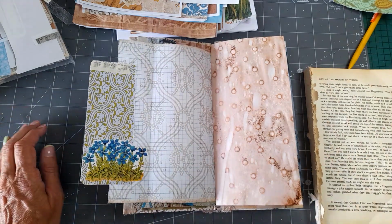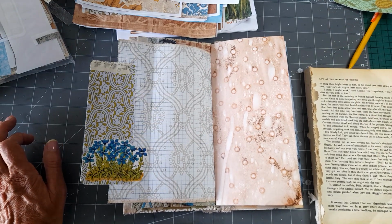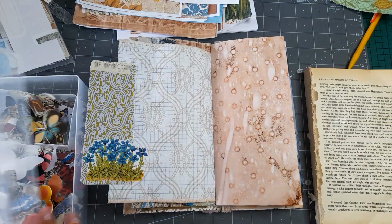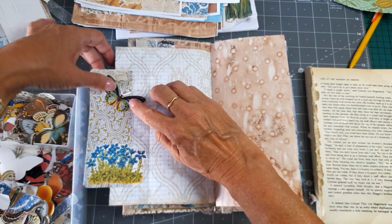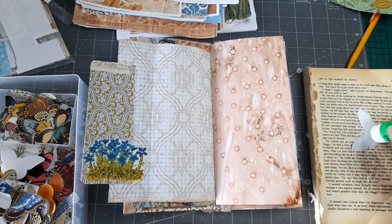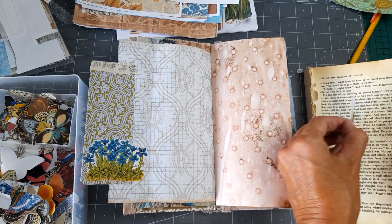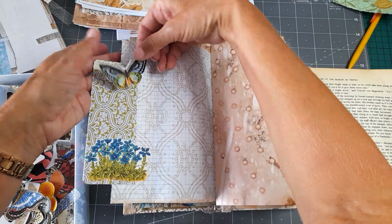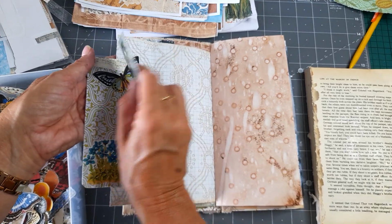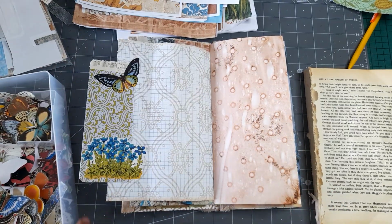I like that. I wonder if I could perhaps put a little butterfly on there. Do I have butterflies? Oh, everything's falling. Sorry, folks. Yeah, we do. We have a butterfly that's going on as well. So maybe this is turning into quite an eclectic little journal. I'm guessing it's not going to be up everybody's street, and that's absolutely fine. But I've enjoyed making it, which is what I wanted to do.